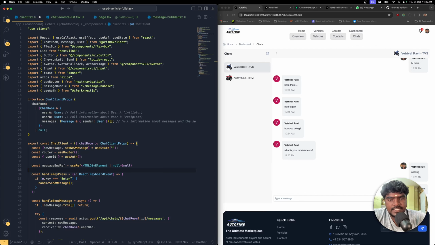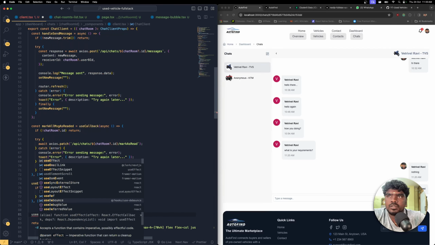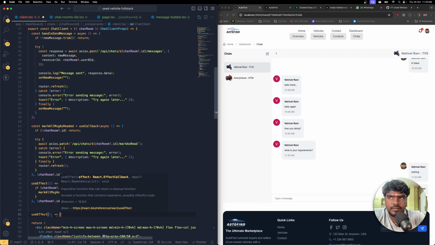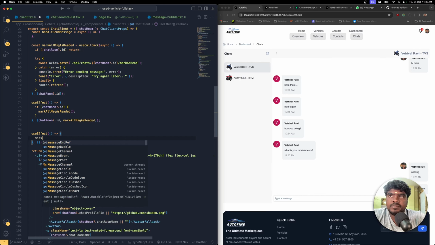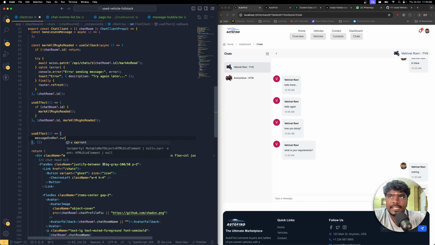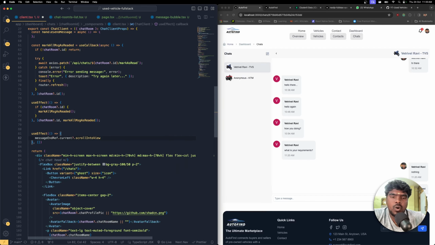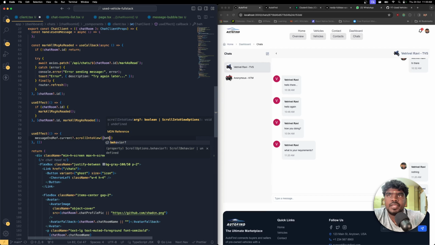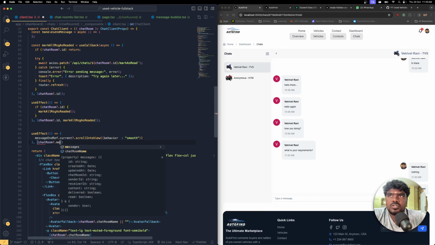Then I'm going to create a custom useEffect function to trigger the scroll to the bottom. So I'm going to create a useEffect hook, with a callback function and a dependency array, and inside here, if messageEndReference.current does exist, then I just need to call the scrollIntoView function, and I'm going to set the behavior to smooth. This needs to run whenever there are changes in the chat room or the new messages.